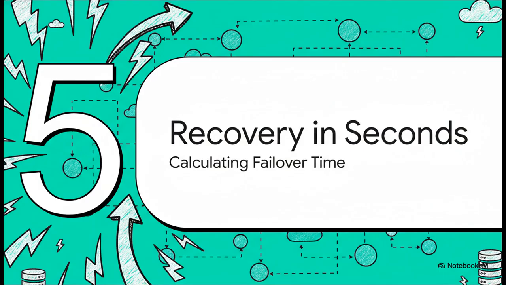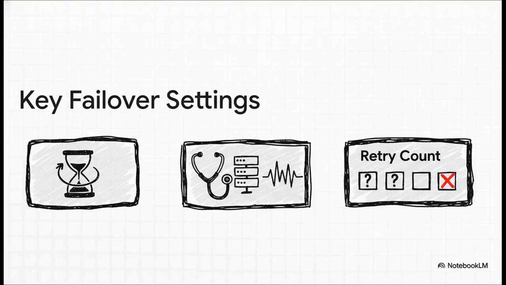Now for the part that really matters, the payoff. How quickly can the system actually recover from a total disaster? We're not talking about hours or even minutes here. We are literally talking about seconds. So the speed of this failover really just comes down to three key settings that you control. First is the DNS TTL, or time to live. This is super important. It tells web browsers and servers how long to remember an IP address before asking for a fresh one. A lower TTL means a faster switch. Next is the probing interval, which is basically how often Traffic Manager is asking your app, hey, you okay? And finally, the retry count, which is how many failures it'll tolerate before it declares an actual outage.